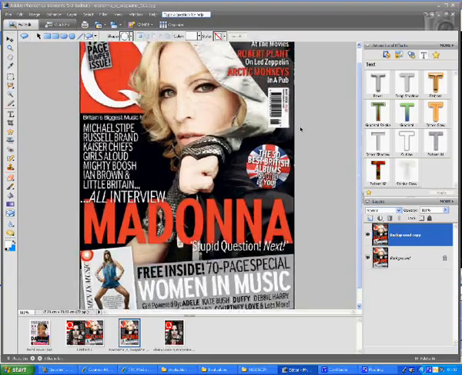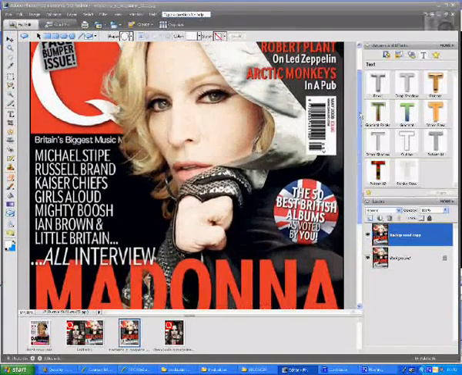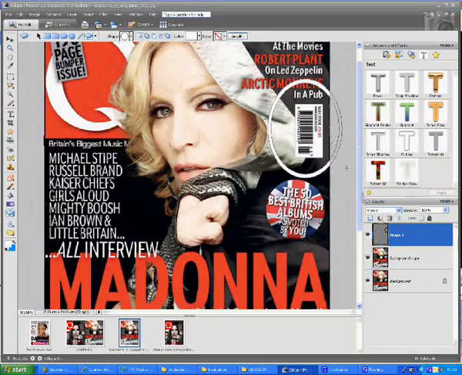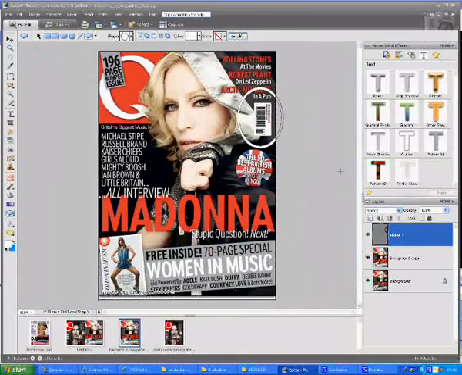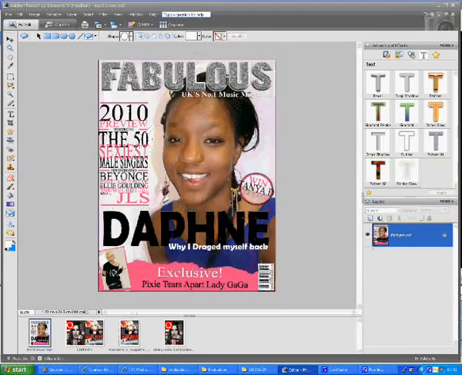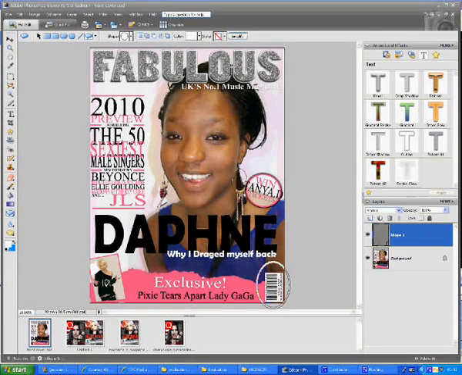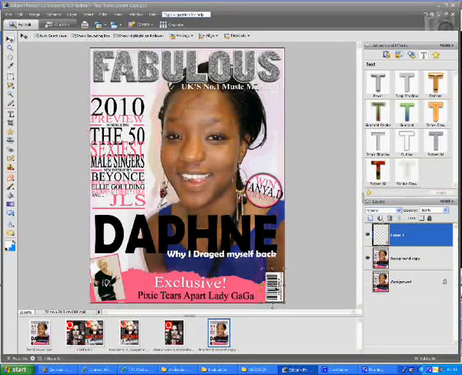The May 2000 issue of Q has placed the magazine pug, containing the issue number, the date and the price, on the right hand side underneath some cover lines that are in the top right hand side. As my magazine's masthead covers the top of the whole page, I could not put my pug where Q put theirs, so I placed it on the right hand side slightly above the banner. I did not put the pug underneath my masthead, as the image of the singer would be obscured, and I thought it would look unprofessional if my pug covered my main image.